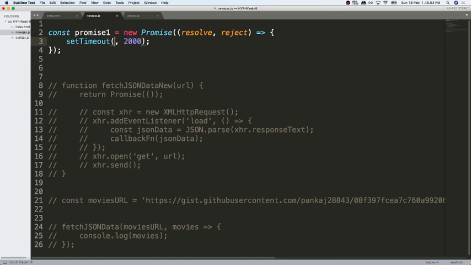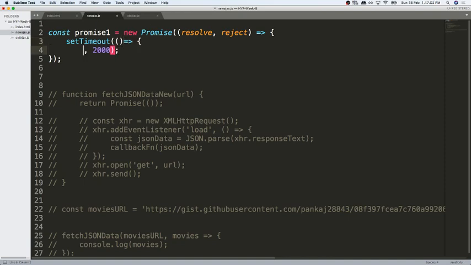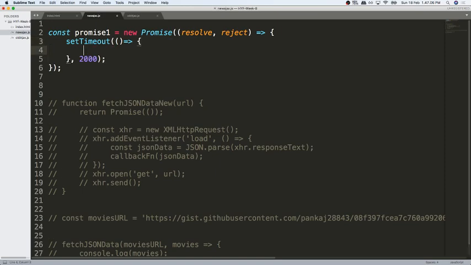And how do we resolve it? So setTimeout will take a callback function, right? I'm using arrow functions everywhere. Then you are going to say resolve, and this is the value you will get when the promise is resolved.